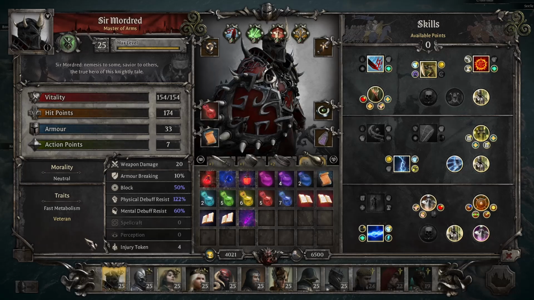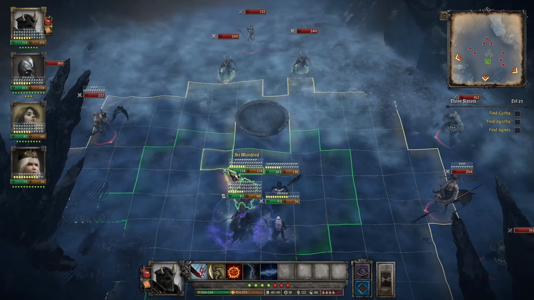So that's the basic team comp, that's the basic idea behind it, and sort of what each character's role is within this team comp. And let's just jump straight into the action, and you'll see how crazy they can really get. So for the first fight example, to show off their synergy, of course, I'm going into Three Sisters.